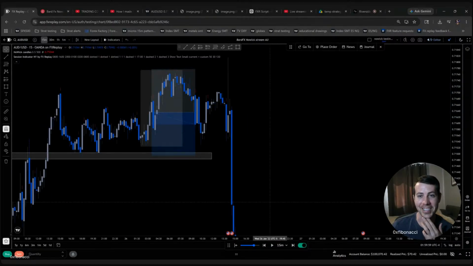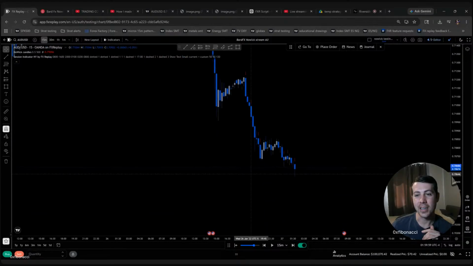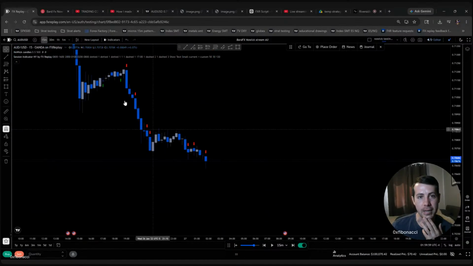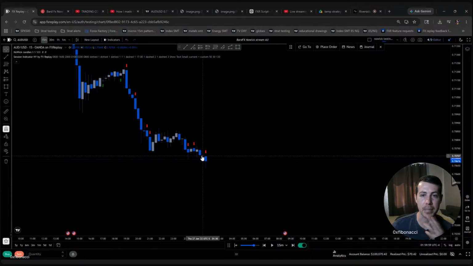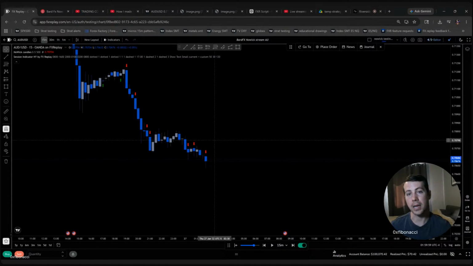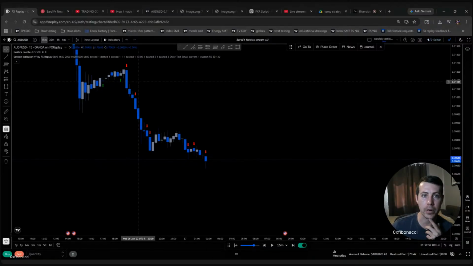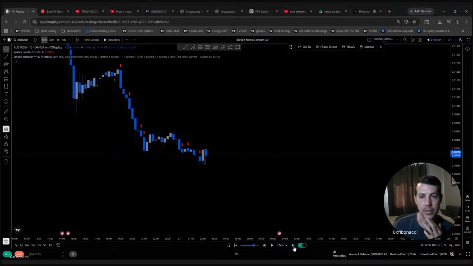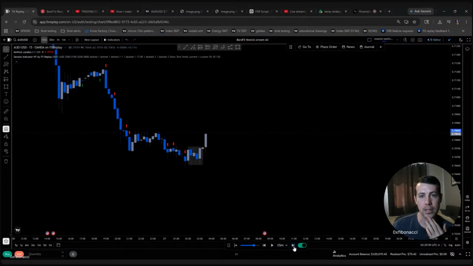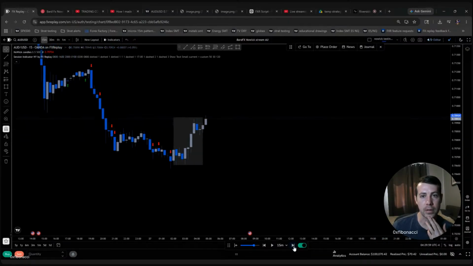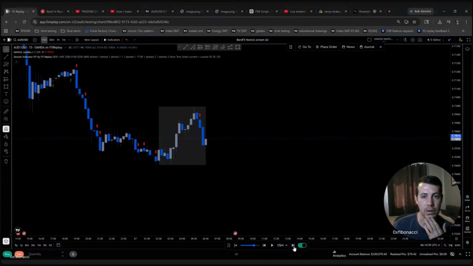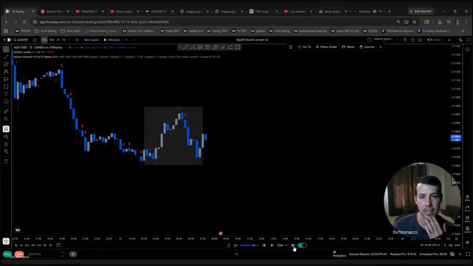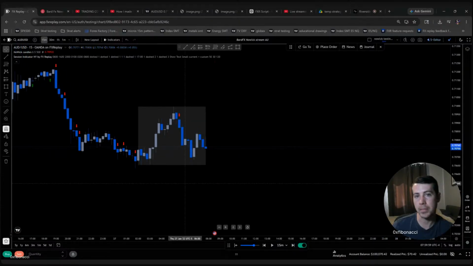Unfortunately, got pretty close to our take profit, but not quite. So let's see what else we have. Lots of no-wick candles to the downside, so pretty clear draws and fair value gaps to the upside. This could also be a potential, if we see a shift to the upside, longs could be nice here, but we probably want to avoid shorts when we have these imbalances above us that could be drawing price higher. So personally I'm going to be looking for either of them to get filled or potentially looking for a shift to the upside. Again, coming up into some news, there just wouldn't be a trade this day.